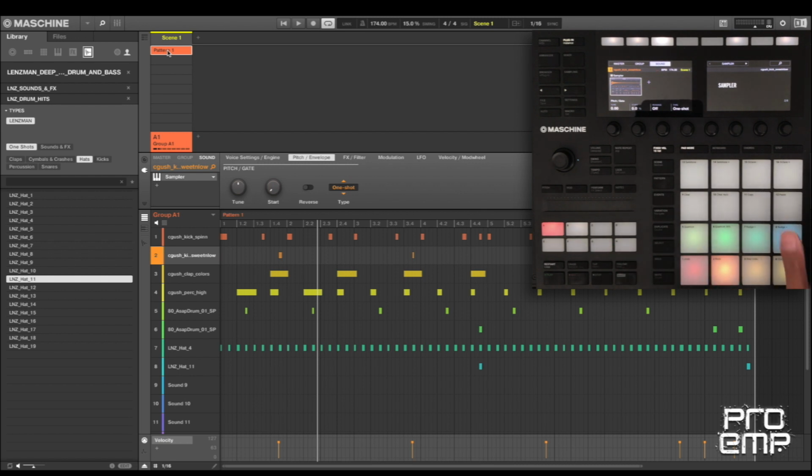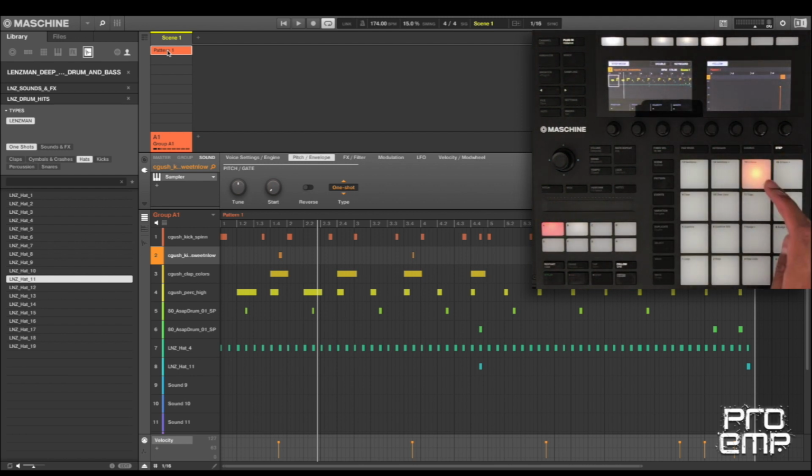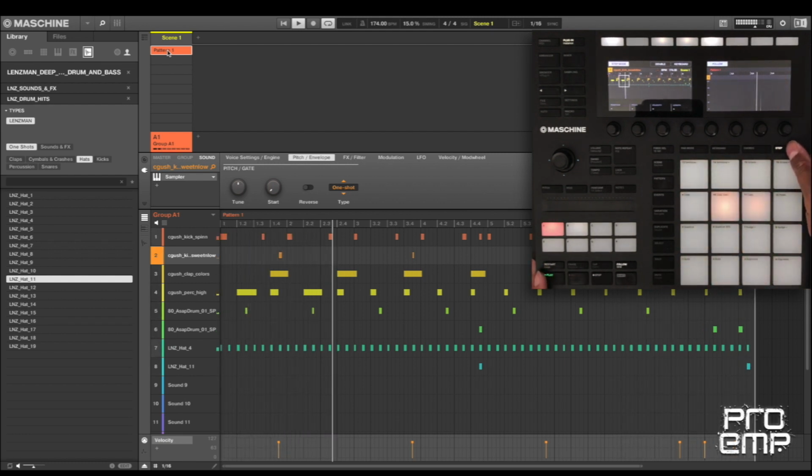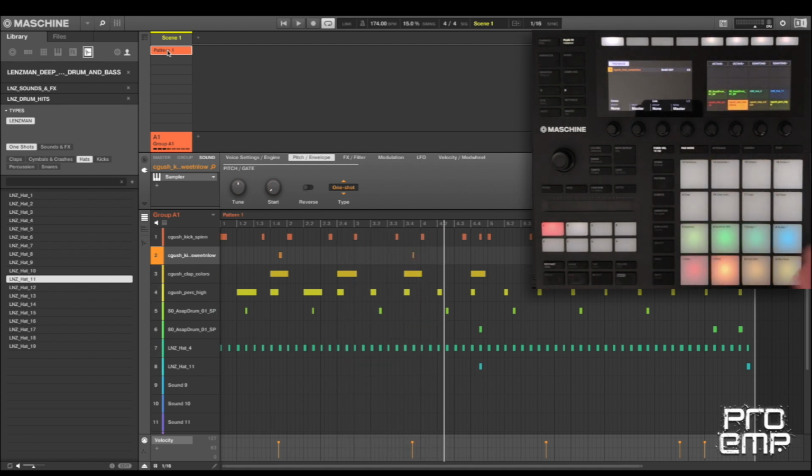So what I'm going to do is find that and get rid of it using the step feature. I'm going to make sure I follow my steps, and I'm going to find that one wrong pass. So let's have a look. There we go, found it, and got rid of it using the step feature.